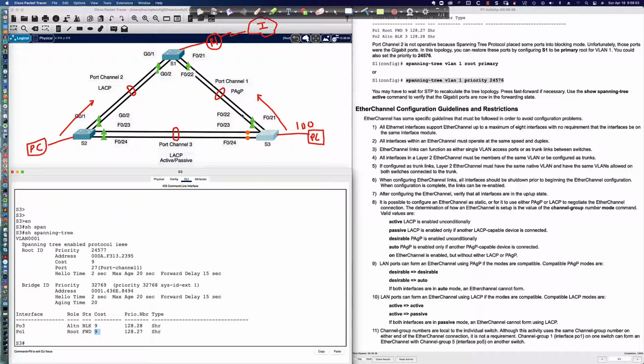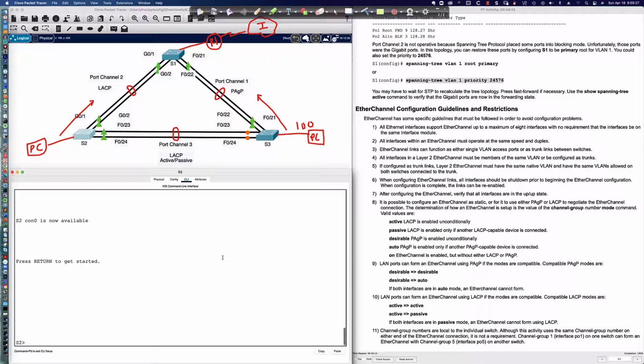Now, just because it's directly connected does not mean that it will always be the root port. Because if the links between switch 2 and 3, if these were gigabit Ethernet links, this would be the alternate blocking port, and this link would be the root forwarding port, because the cost to get to the root bridge, according to what Packet Tracer is showing, would be 6.